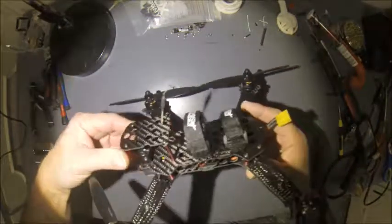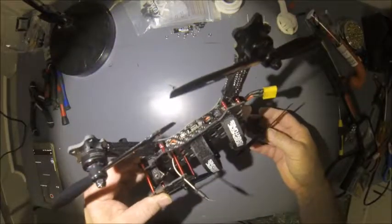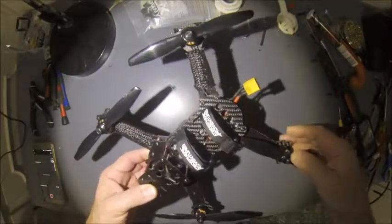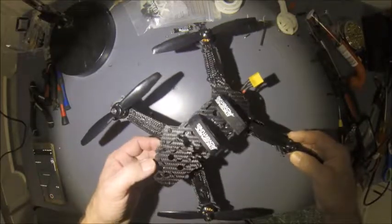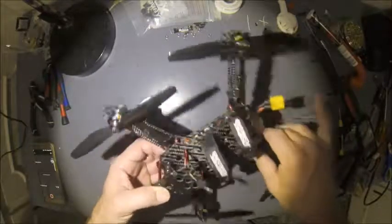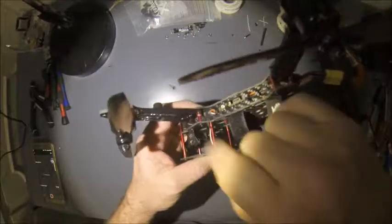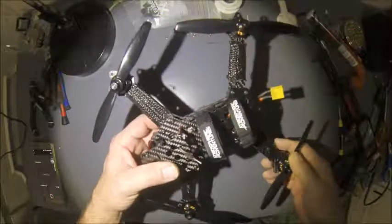Alright, so here it is. It's fully assembled. I actually brought it outside and did a quick little maiden. Did a couple flips, couple rolls, had a little glitch, and it hit the ground from probably about 8 foot up. Just basically a light drop, wasn't even a hard hit to the ground. And as I suspected, the arms with only 2 holes on it are weak, as well as the standoffs. You can see it right there. That standoff completely broke in half on it.